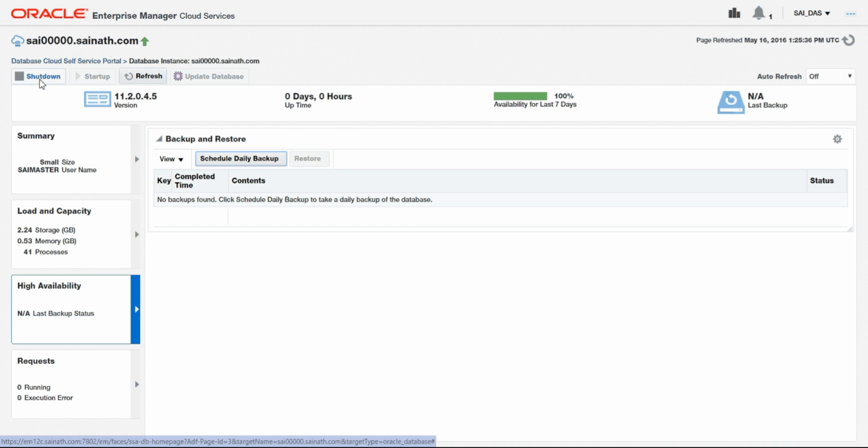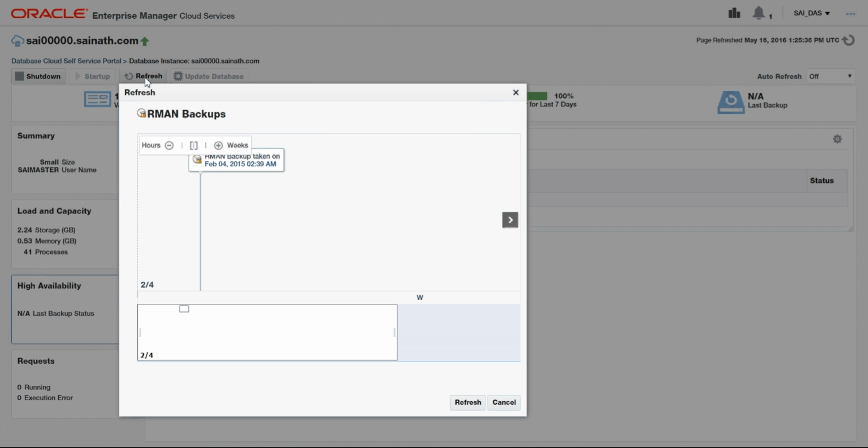At the top of the page, we can see a shutdown. So the self-service user can shut this database down himself or herself. And once shut down, a startup can also be performed. The next tab shows a refresh button. Let's click on this. And we can see that it's showing us a second backup. So we can obviously select a new backup with which to refresh the database. So if we select this and click on refresh, a new job will be submitted so as to create a new version of the self-service database.